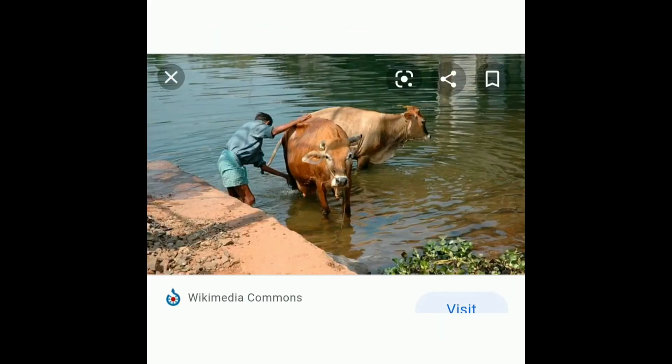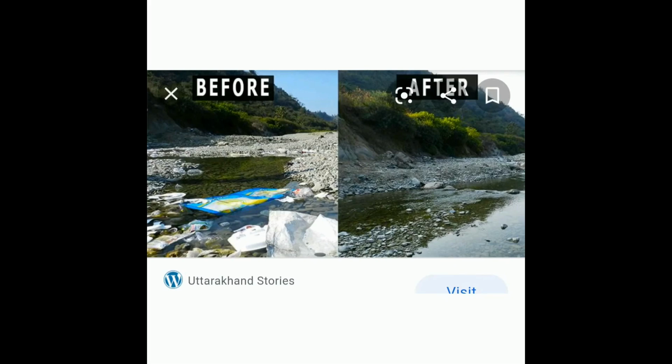And the second one is throwing waste. Wastes from markets, shops, etc. are disposed of in water bodies. Useless objects like paper, plastic bottles, and other plastic wastes are disposed of in the water bodies. These disposals pollute water bodies. So the second point is throwing wastes. The first point is cleaning, and the second one is throwing waste.